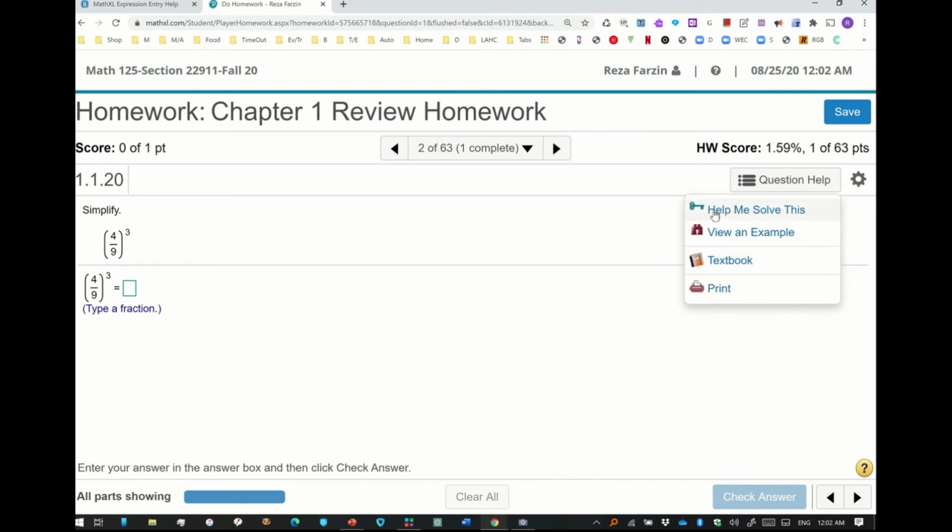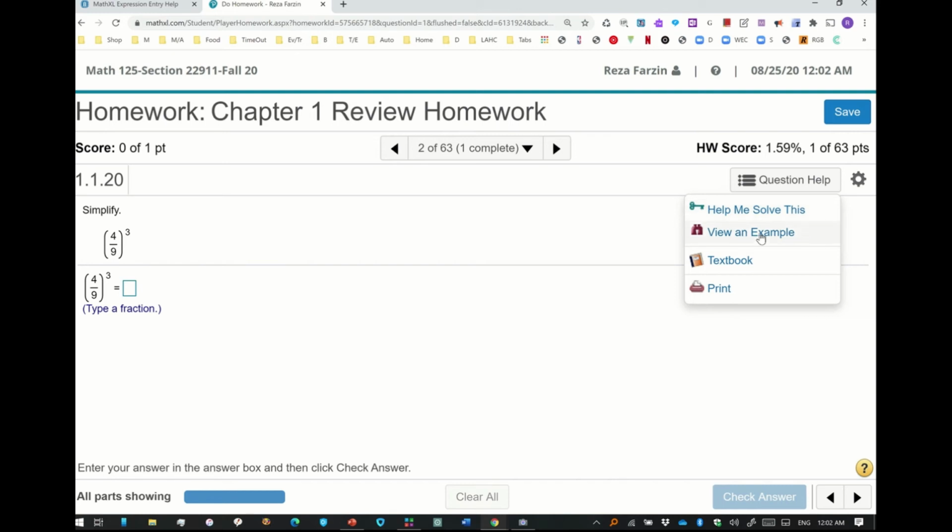Now, this order is precisely what you should use them in, because the first one is like a great tutor. What does a great tutor do? A great tutor never actually does the problem for you, right? They ask you the right questions so that you can do the problem yourself. That's what Help Me Solve This does for you. It kind of guides you through the process till you get to the correct answer.